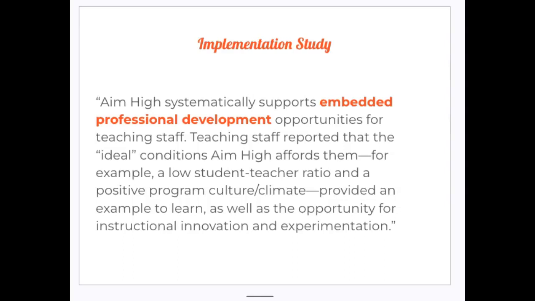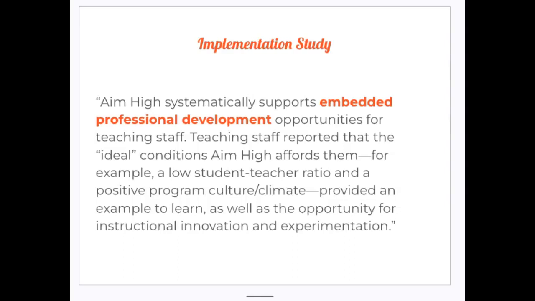There was an implementation study done on Aim High by the Stanford Gardner Center. And one of the things that they found that we're really, really proud of is that Aim High systematically supports embedded professional development opportunities for teaching staff. Teaching staff reported that the ideal conditions Aim High affords them, for example, a low student-teacher ratio and a positive program culture and climate, provided an example to learn as well as an opportunity for instructional innovation and experimentation.